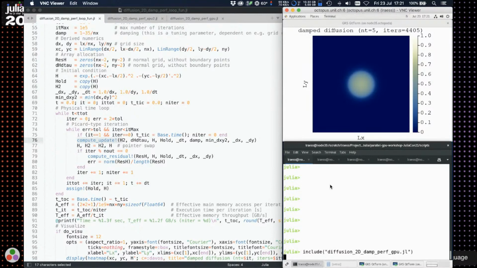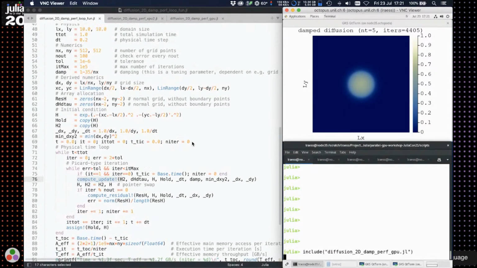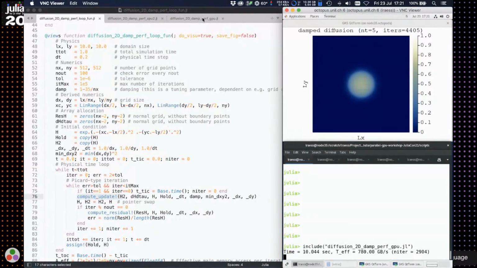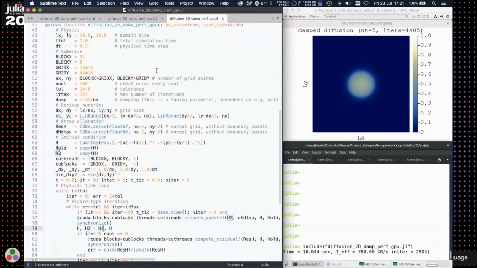It takes a while because I'm running it at quite high resolution: 8,192 times 8,192 grid points. This is needed because the GPU has a much larger memory bandwidth, so to get the full performance of the GPU, one has to saturate it.